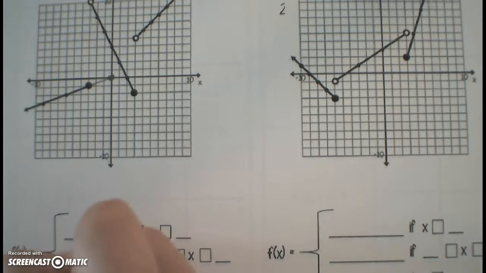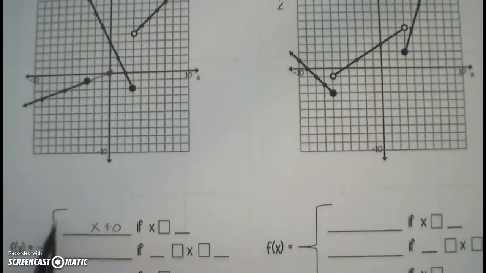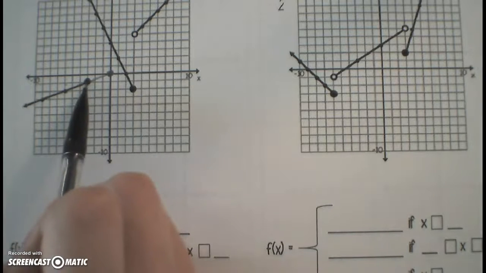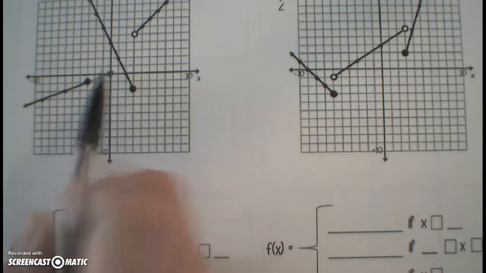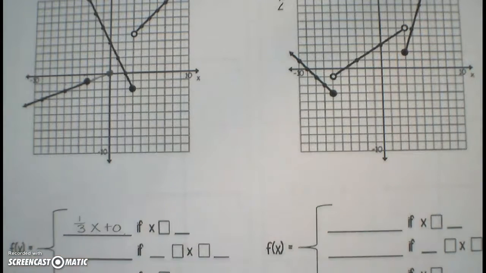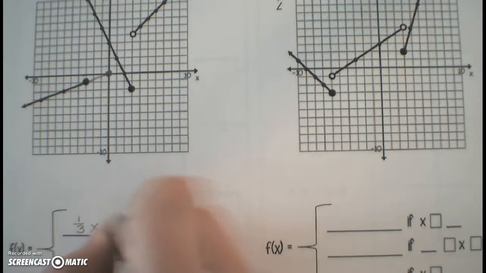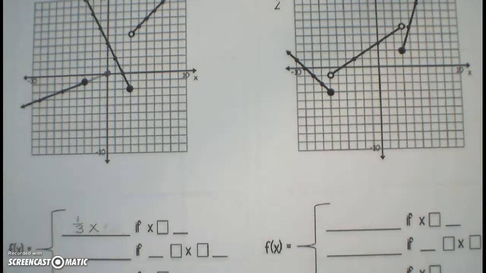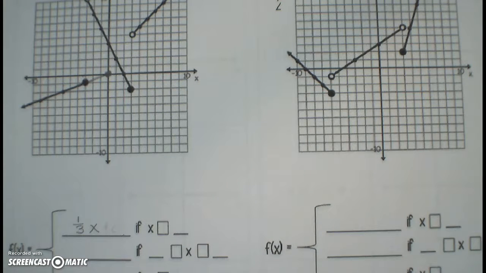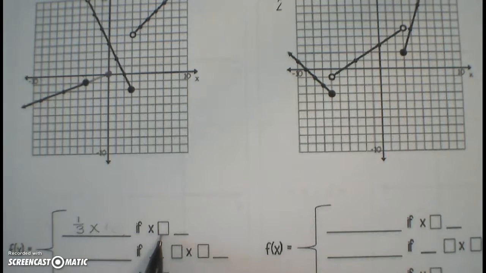Now we need our slope, so we can put it in front of the x. We don't actually put the y equals, we just want the mx plus b, because this is basically our y equals out here. So let's go back to our slope. It was an up 1 over 3, a rise of 1, a run of 3. So we should either have 1/3 x plus 0 or just 1/3 x, because we really don't necessarily need that plus 0. Now, if you want to go ahead and put your intervals, you can, or you can go back and do that afterwards. Let's go ahead and do it now.